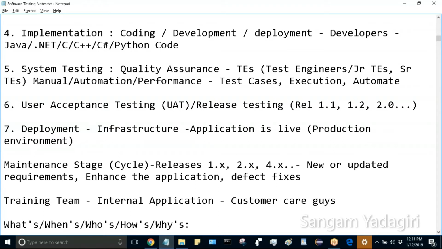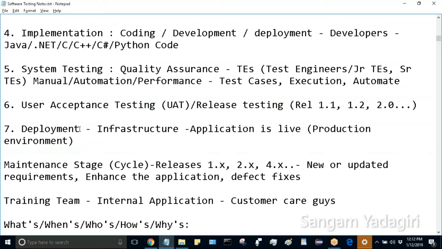And so user acceptance testing is the final testing, release testing is the final testing, whichever the case may be. They will just try to see if there are any defects which were not caught before. So system testing must take care of everything, otherwise they will let the UAT team catch it. If everything is fine in UAT, then it will go to the deployment stage. So what is deployment? Deployment is where the developer's code will be put into the production environment. What is the production environment?